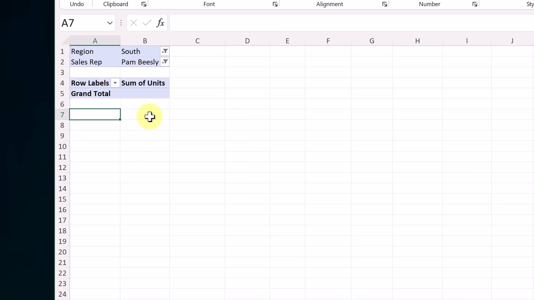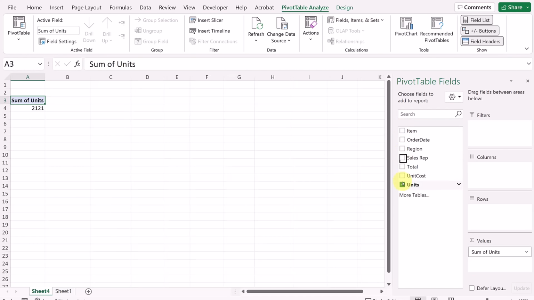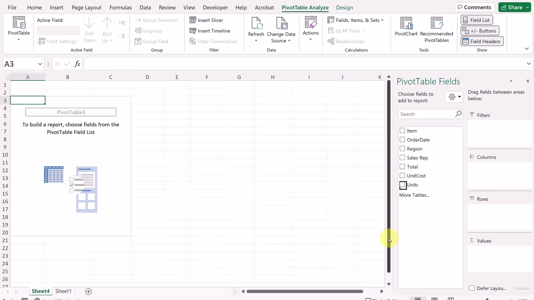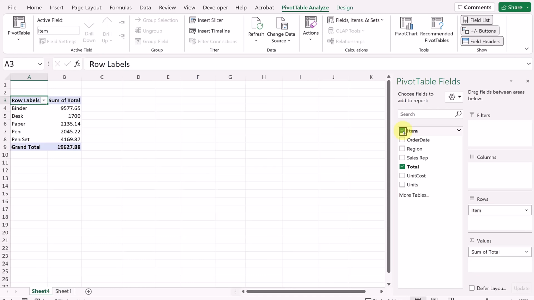So I just wanted to point out the use of filters, but now I want to show you how you can use the filters to create a tab for each salesperson in this example. So I'm going to go ahead and deselect the items that I have here, and I'm going to build another report. And remember, I want a new tab for each salesperson. So I do need a total, and this is going to go into the values here. I do want the item there, so I can see the item beside the total here. And we're going to need the sales rep.